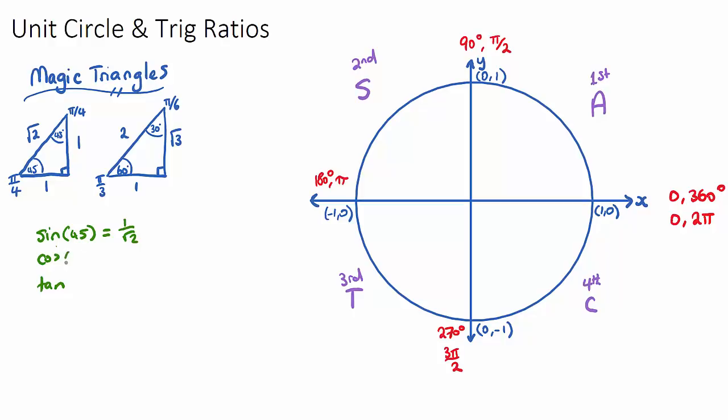If we did cos of 30 degrees, we can go to the triangle that has 30 degrees, which is this one here. The radian of 30 degrees is π/6 because 30 is 1/6th of 180, so that's π. Cos is adjacent over hypotenuse, so you would take the adjacent which is √3 over the hypotenuse and we get the exact value √3/2, which we could verify on our calculator.